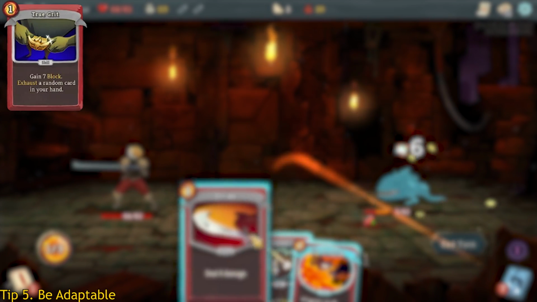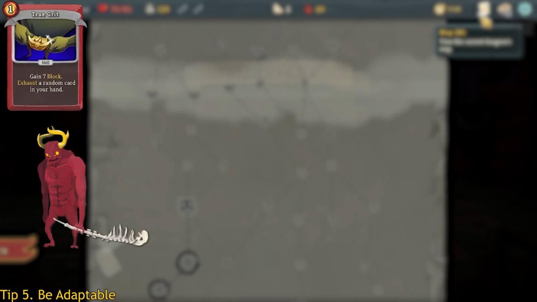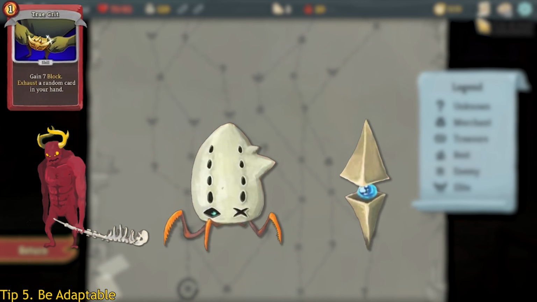Taking True Grit in this situation would make our deck too block heavy and makes us much weaker in the Gremlin Nob fight, where playing skills can be detrimental. It's mediocre at best in the Lagavulin and Sentries fight, and it's going to leave us starved for damage.